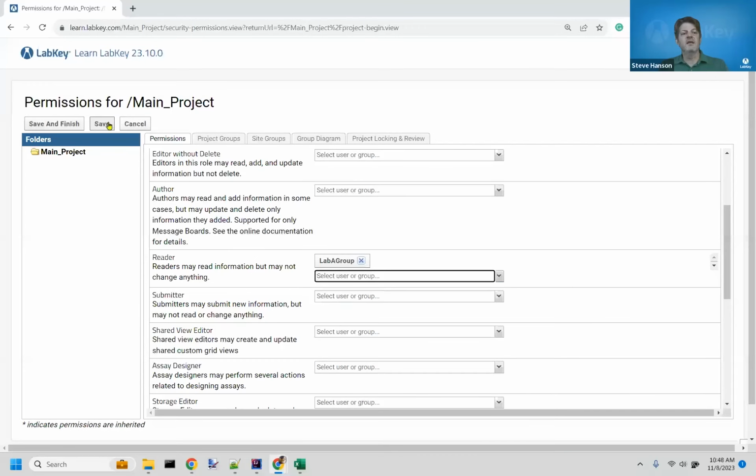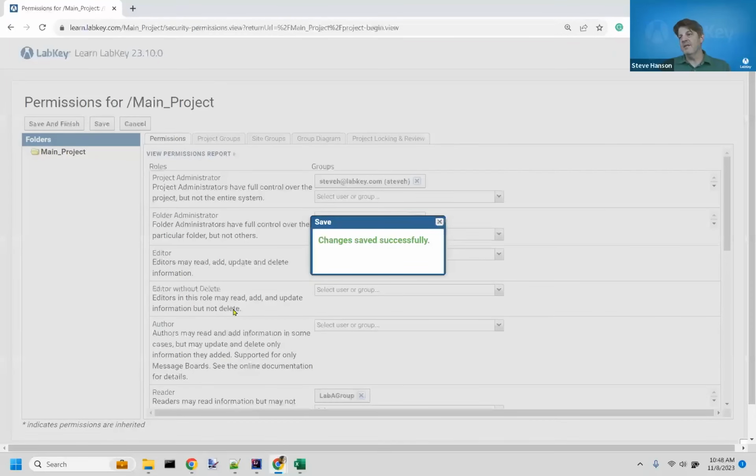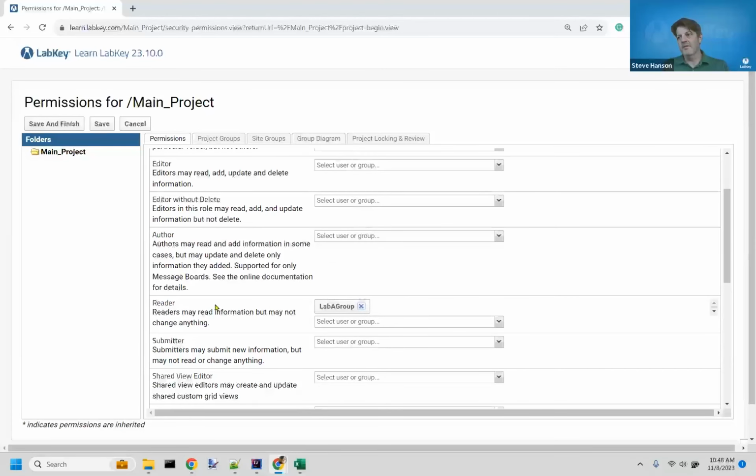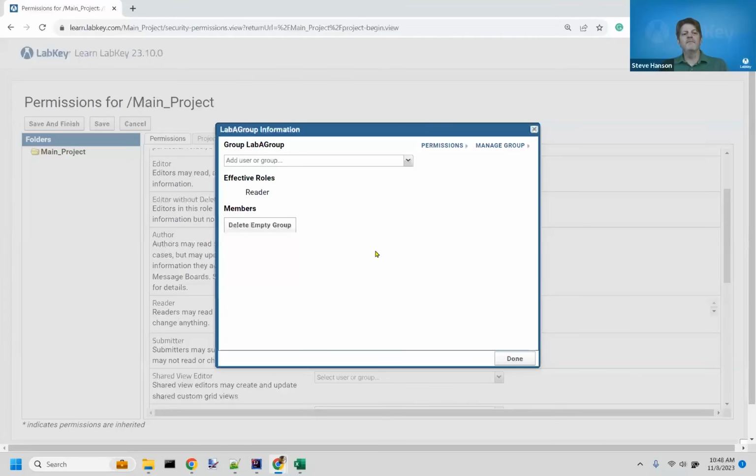Now, interestingly, nothing's happened yet. That's just me saying that a group has a power, a group has a role. Thing is, there's nobody in this group yet. Let's go open this group. Now is where I want to add users to it. I could do that one by one.